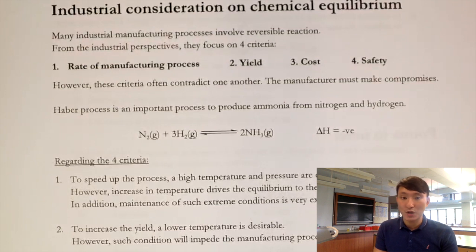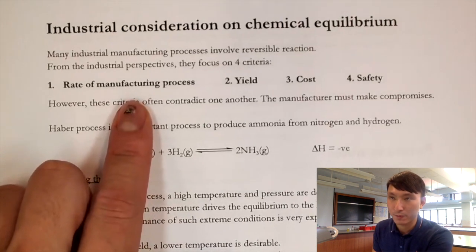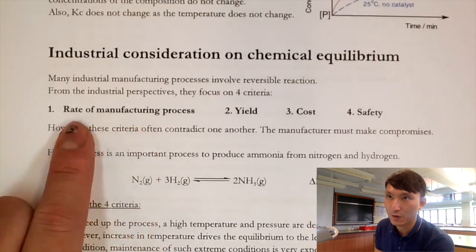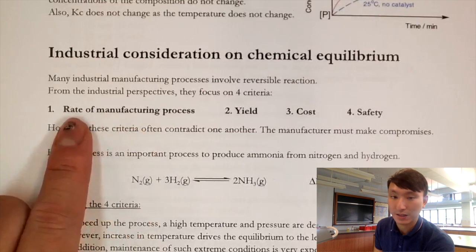Now down here, imagine yourself as a boss of a chemical industry. And of course, you try to earn money from your factories. So how can you design your industrial process? Like how do you set up conditions? How can you make sure everything works perfectly? Now, of course, you have to consider all the criteria that will affect your manufacturing process. The first one is, of course, how fast. The faster, the better, right?